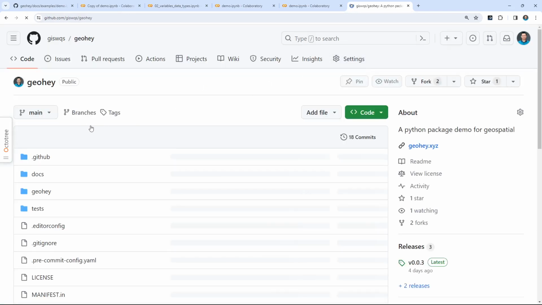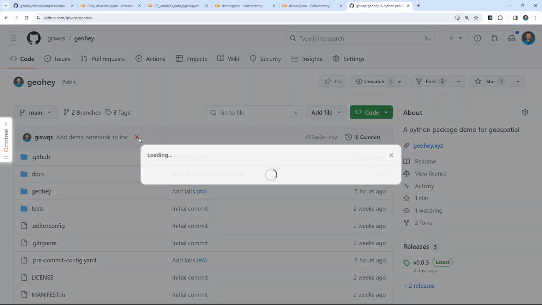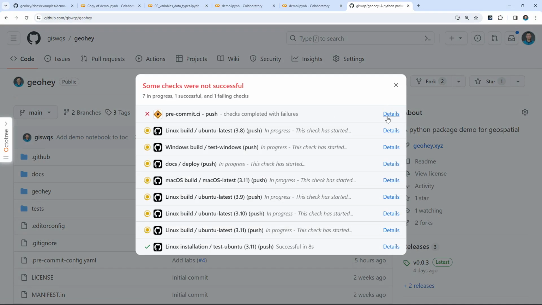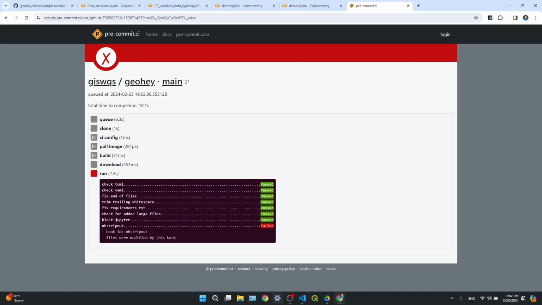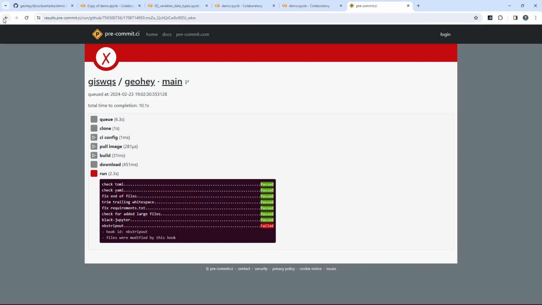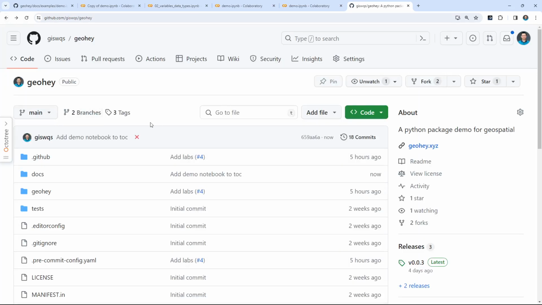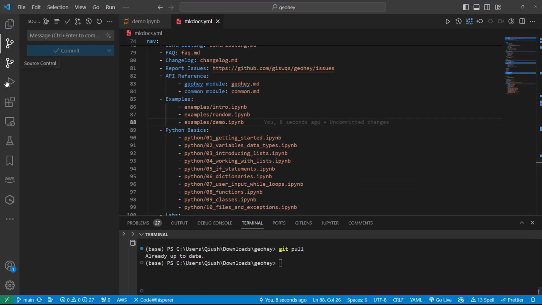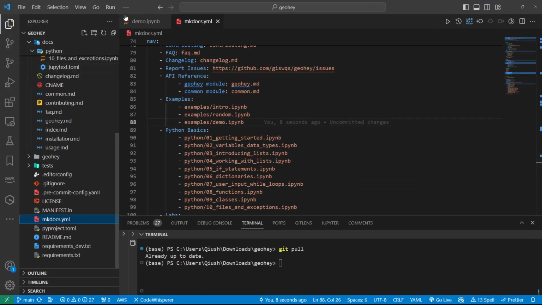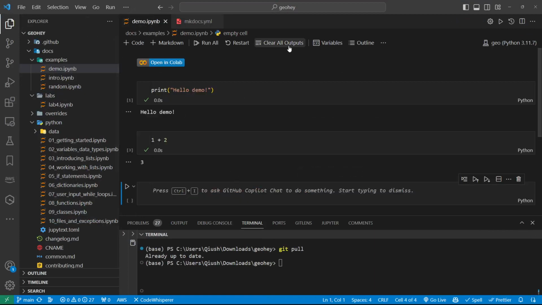So usually you should wait until, oops, okay, something is wrong, pre-commit, and so on. No, okay, because I decided to remove all the output. So right now it's not working. This is something I edited, new stuff I added, so it's not available in your code block.